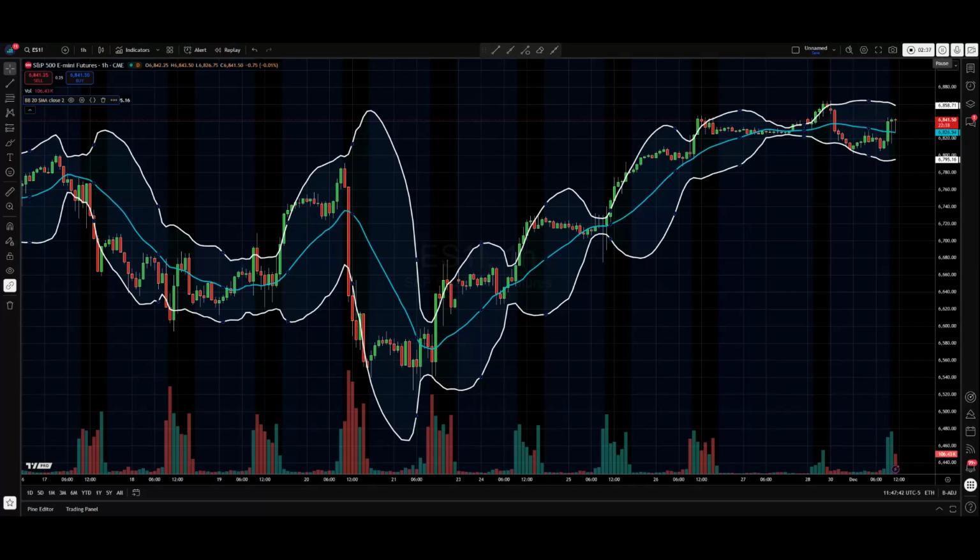Now, another popular approach is to use what's known as a Bollinger Band squeeze. This occurs when the bands contract tightly around price, signaling extreme low volatility. Traders watch for a breakout above or below the bands to indicate the next potential expansion in the trend or move. So, for example, we can see how price contracts here, as do the Bollinger Bands, and then we see price expanding in the same trend that's been continuing and moving upwards. And they may, as a trader, try to follow that trend.